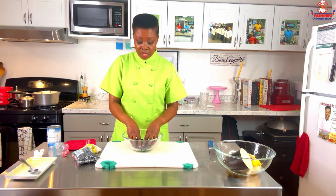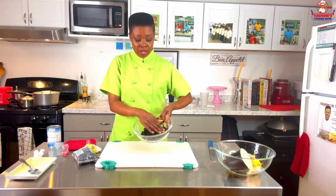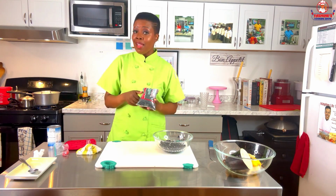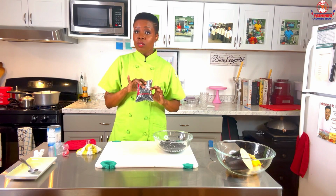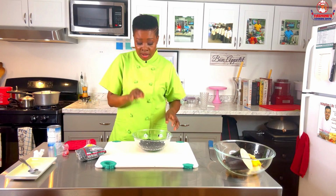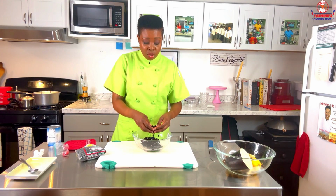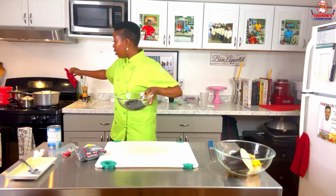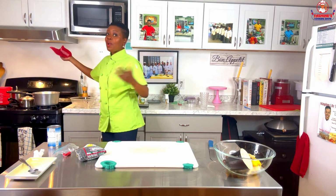Now, when it comes to boiling beans, the rule of thumb is if they were pre-soaked like these were overnight, you're gonna cook them for about 45 minutes. But if they're coming straight out of the bag into your pot, you want to cook them for at least an hour, and you're going to add in water and test for doneness from time to time. This is the beauty about soaking your beans, because it takes less time, and they also almost double in size during the soaking. So this is all I'm going to do. My water's ready to go, and that's it. I'm boiling some beans.